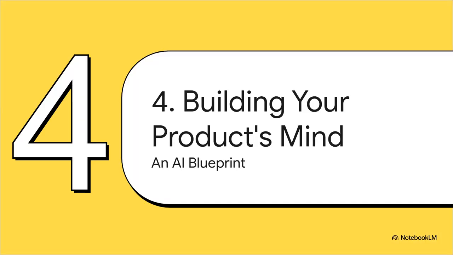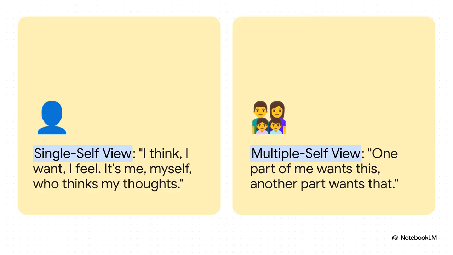So what does this all mean for you? How does this translate into a practical framework for building AI products? This is where the theory really becomes an architectural blueprint. Okay, for anyone in tech, this is where the light bulb really goes on. The single-cell view on the left, that's basically a monolith architecture. It's one giant, complex system that's brittle and an absolute nightmare to debug.